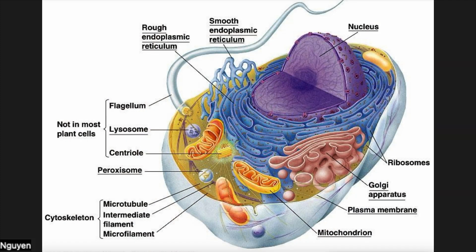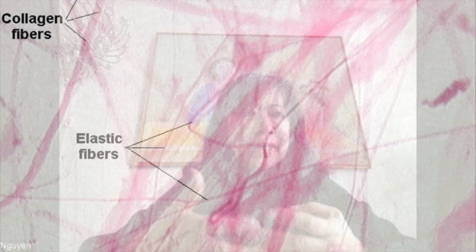We must distinguish between the electric current used for contracting muscle from the one used for cell regeneration. It is very important to be always under the limits of the cell's physiological life, so that the microcurrent — we talk microcurrent, so the microamperes level — has a very good trophic action on elastin fibers. It also has a very good action on inflammation, so a recovery for the function of all the cells. This very weak intensity of electric current is completely different from the widespread EMS or TENS devices, where the electric current is a thousand times stronger.